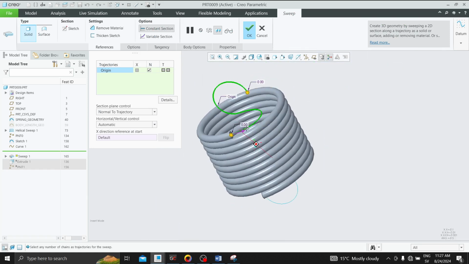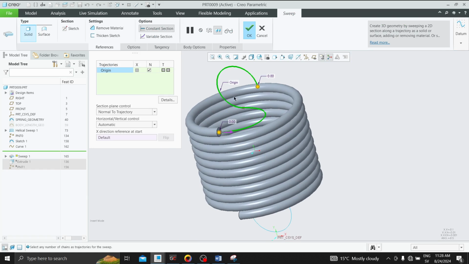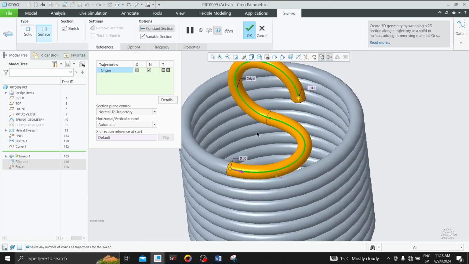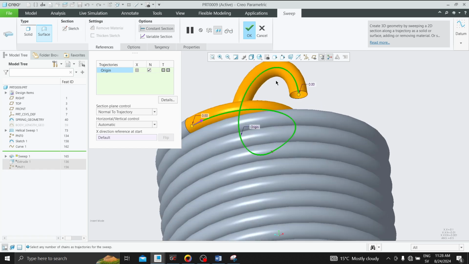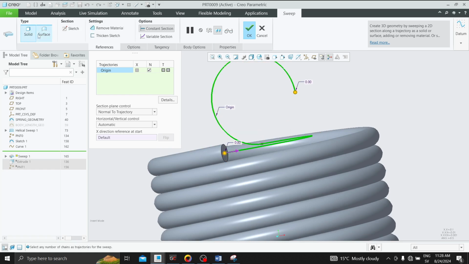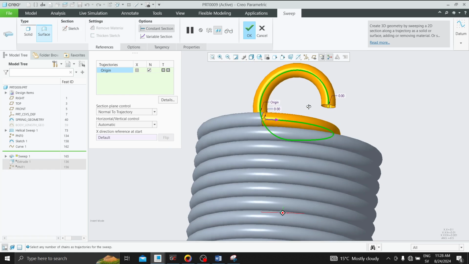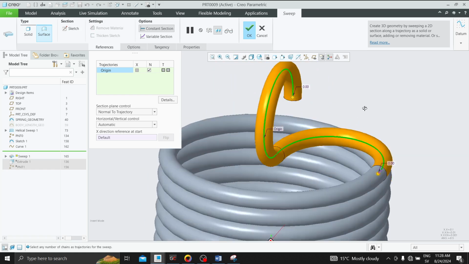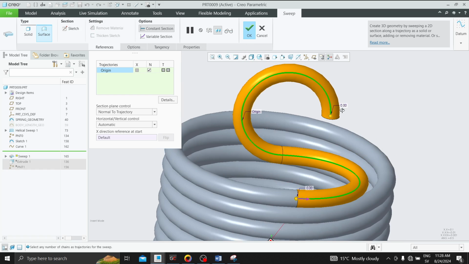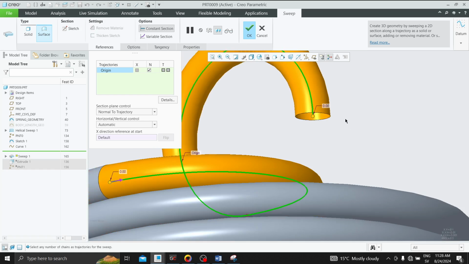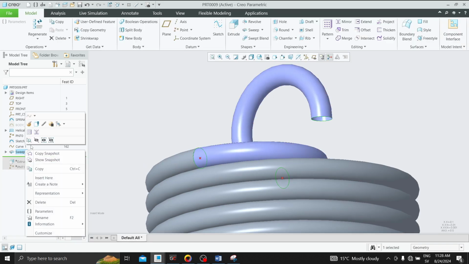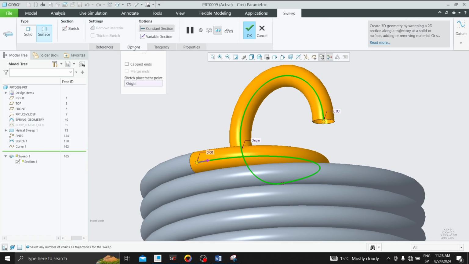But you can see we don't have anything. There's no sweep, but when I change to surface, I can see a surface being created. What is happening? You can be tempted to say, I can't create a solid, but I can create a surface. It's good to get these types of errors so that you can learn how to troubleshoot them. Someone might be tempted, okay, I have a surface. Let me go to options, cap edge.